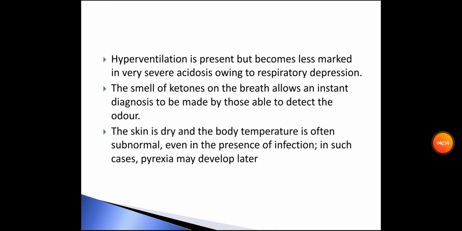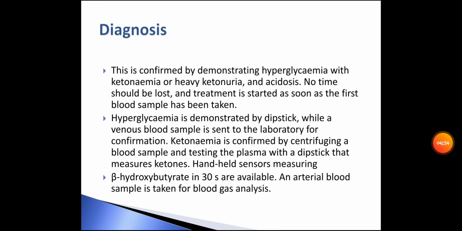Hyperventilation is present but becomes less marked in very severe acidosis owing to respiratory depression. The smell of ketones on the breath allows an instant diagnosis to be made by those able to detect the odor. The skin is dry and the body temperature is often subnormal even in the presence of infection. In such cases, pyrexia may develop later.